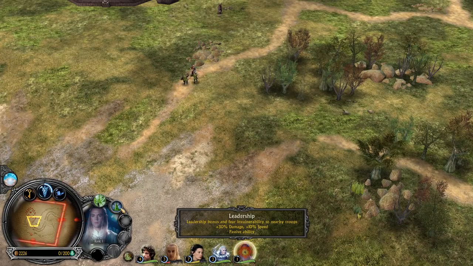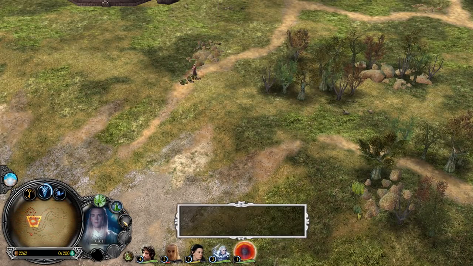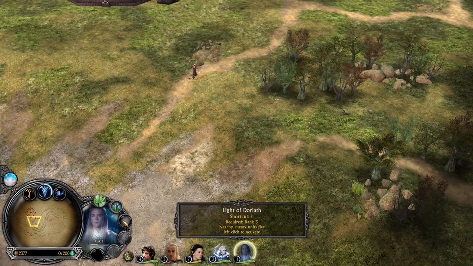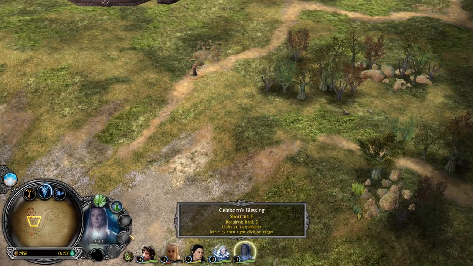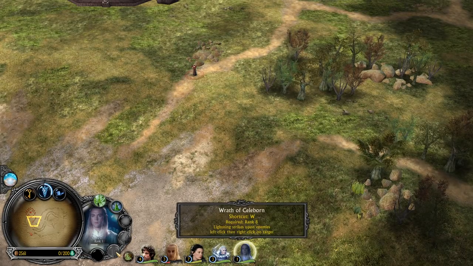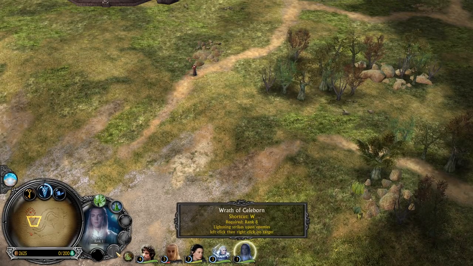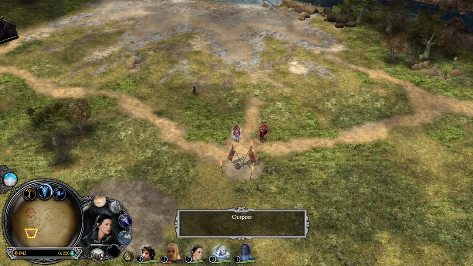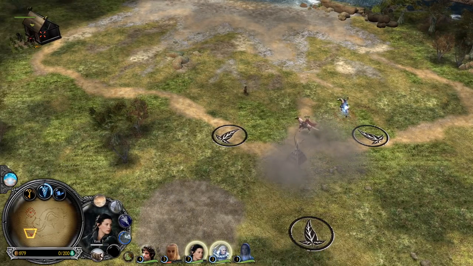Leadership bonus, fear resistance to the nearby troops. And you have the Light of Doriath. Nearby enemy units flee. Units gain experience, Celeborn's Blessing. And Wrath of Celeborn. Lightning strikes upon enemies. Nice. So we were able to destroy. I want to see the outpost from the Elven faction. I want to see how it looks like.